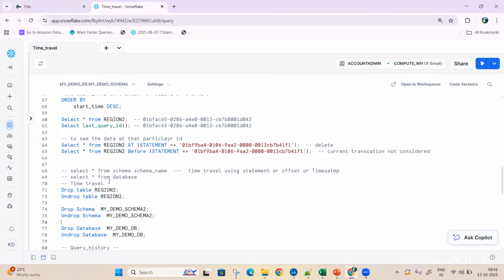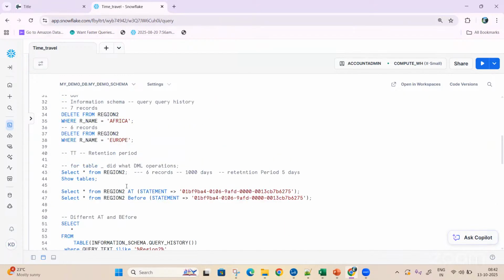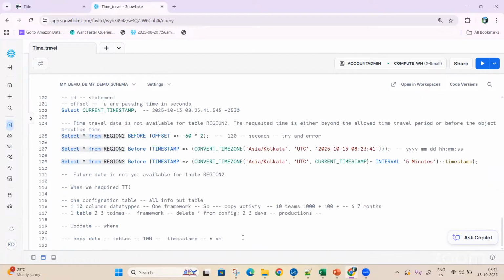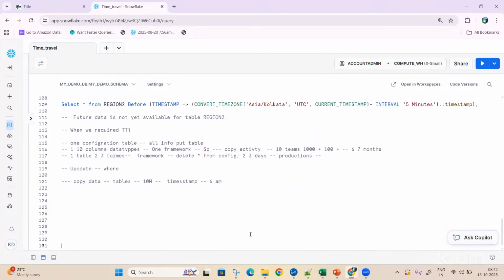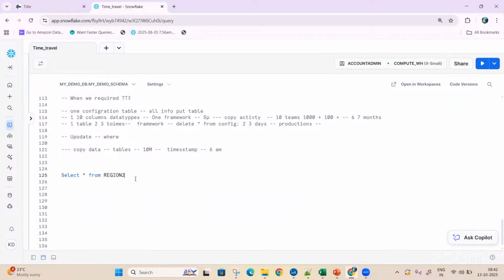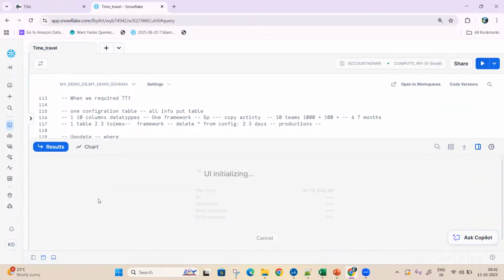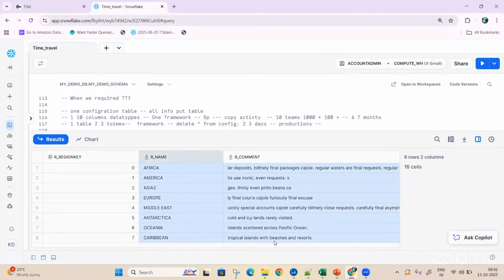So why do you require a retention period on top of a table, schema, or databases? If you mistakenly drop a schema, or mistakenly drop a database, you can bring that data back within the retention period you have defined on top of your schemas. Okay. Now, let me show you. Sorry. If we want to bring that schema or database back after that retention period, can we do that using failsafe? Yeah. So that's what I said. Now 7 days failsafe will be there. Sure.